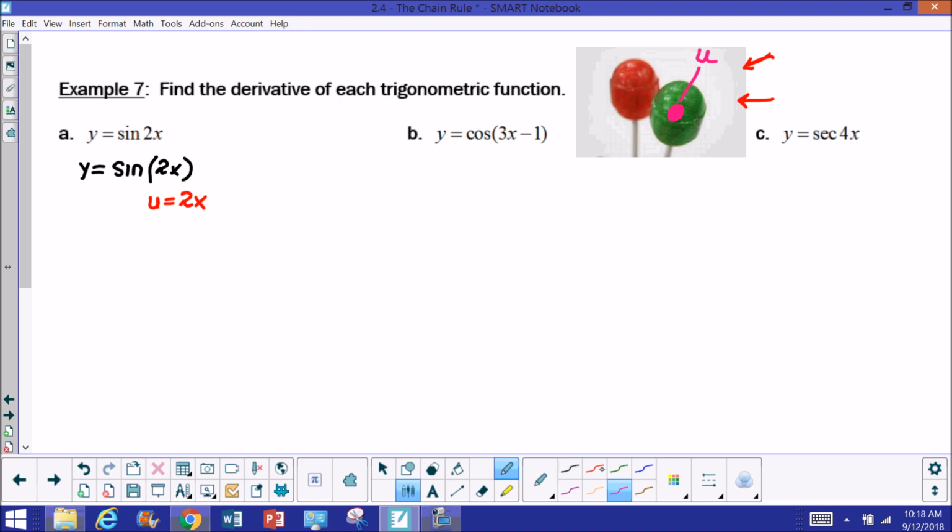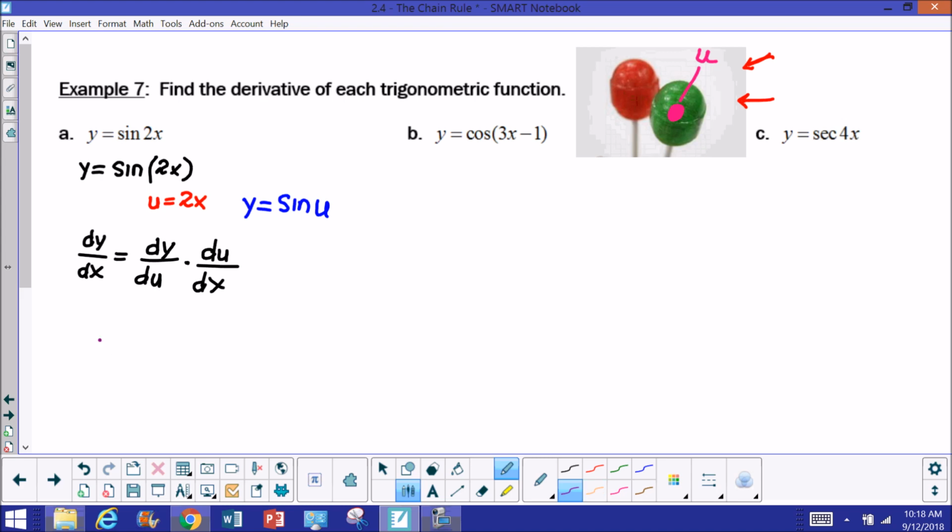So if we continue with this problem, this gum that we found, this inside part, u equals 2x, can then join forces with the outside, which is the sine of u. And then we've learned our chain rule, dy dx, which my students here with me today probably don't need to write down because we've gone over this. But if you're watching this elsewhere, this is pretty much what you've learned about the chain rule. So you would just multiply these two parts together.